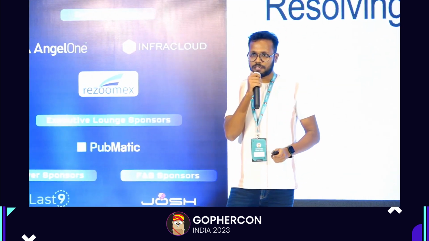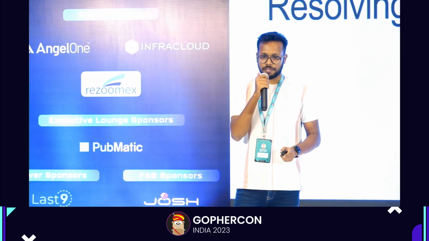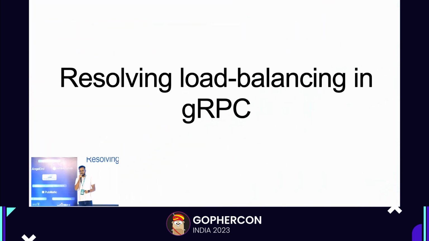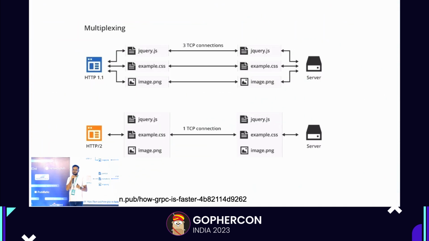So today I will be talking about resolving load balancing in gRPC, okay? So first of all, I would like to start with an advantage of gRPC, that is long duration TCP connection, okay? So if you look at this image, it has two sections. The first one is a REST-based request response cycle, and the second one is gRPC-based.